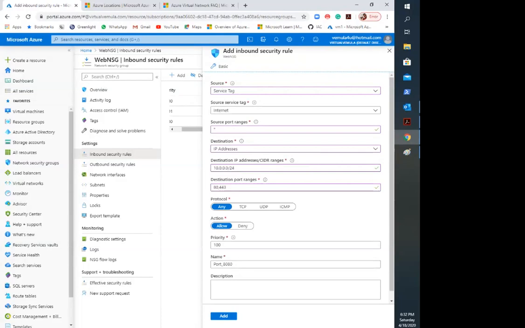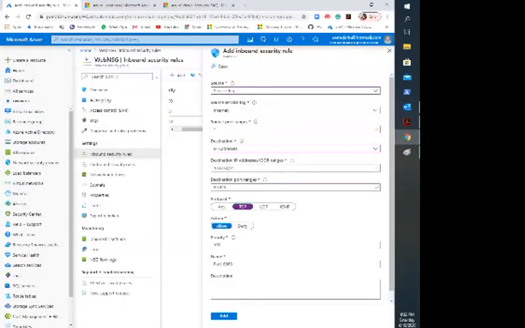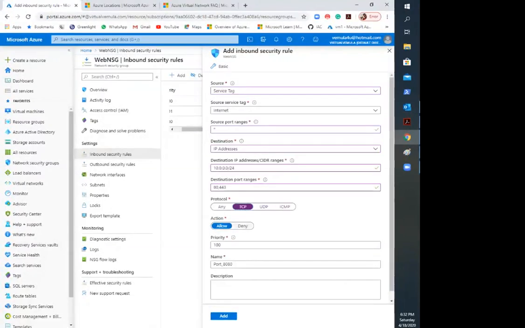Because your web traffic, HTTP and HTTPS, flows on TCP, I can select the protocol. So I said source, destination, port number, protocol, but what is the action this rule should take when this condition is met? Allow or deny. My requirement is to allow the traffic. That's the reason I select allow.